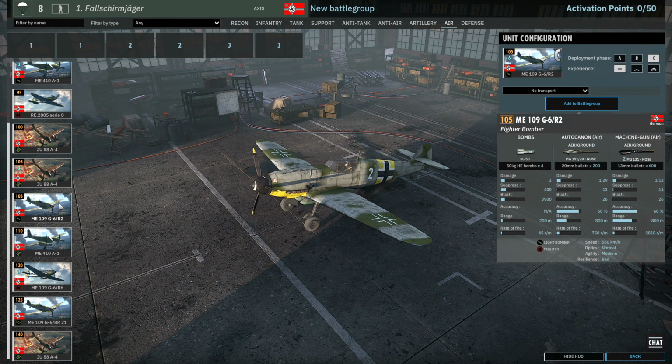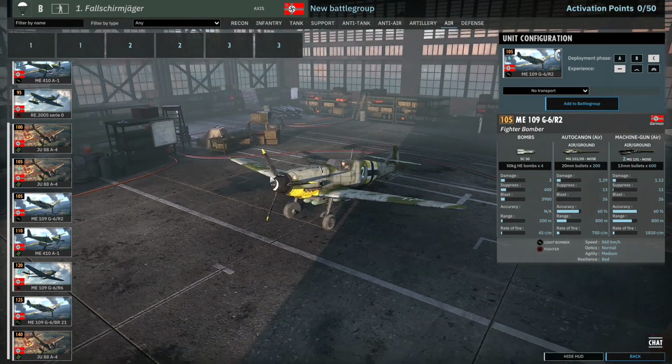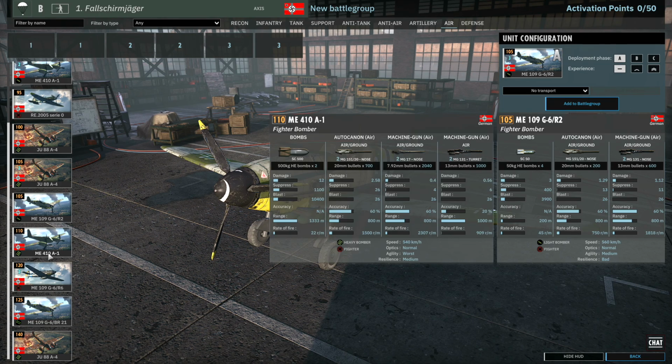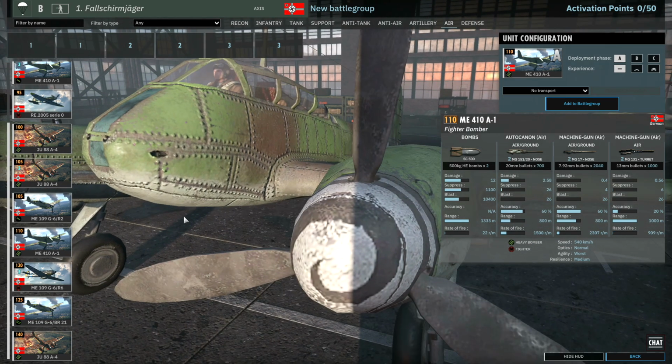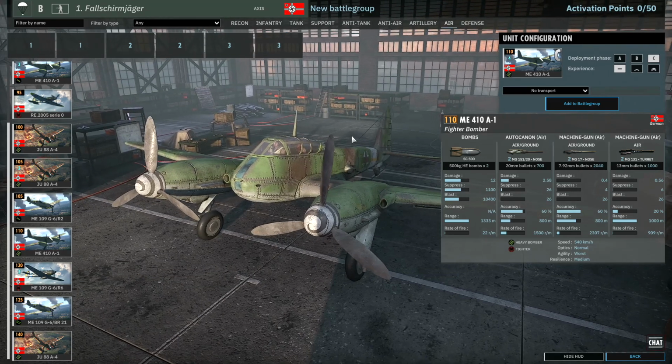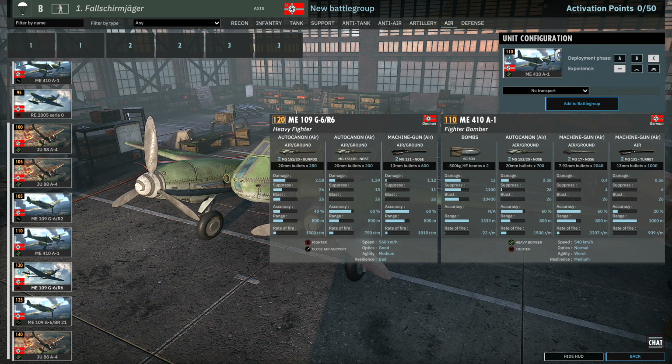There's the ME109 G6R2s available with the 4 50kg bombs. These could be really nice, fast fighter bombers for sure. Get 3 of them in phase A. The ME410s with the 2 500kg bombs. These can be quite effective because they are fast and have a very good payload.